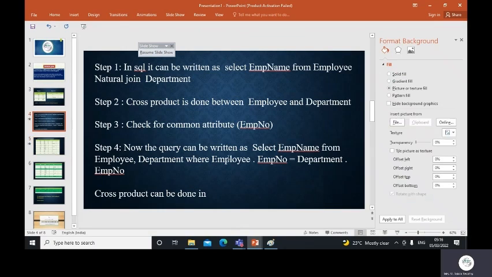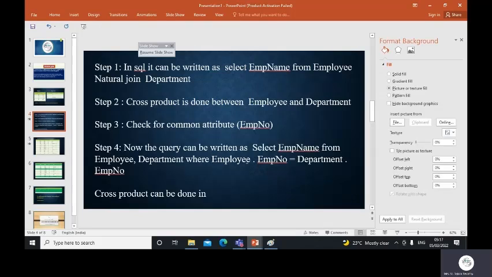See, in the query, it is given as, select EMP name from the employee, department where the condition is the employee dot employee number is equal to department dot employee number. For the employee, those who have the same employee number, okay, only should get matched.